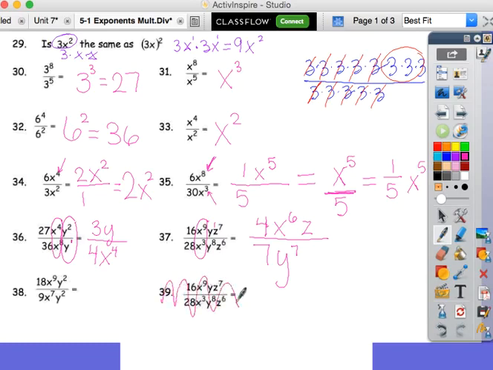We got one more to do here. 18 over 9 simplifies to 2 over 1. Where does the x go? Numerator. What is the exponent? 2. 9 minus 7 is 2. What about the y's? Cancel out. Yes, they're just going to cancel. y times y on top and y times y on the bottom will just cancel to make a 1. And so since it's all over 1, we can just rewrite this as 2x squared. 2x squared. Very good.